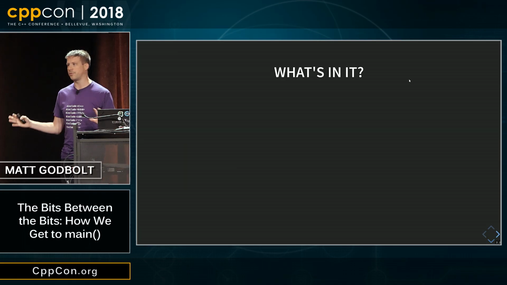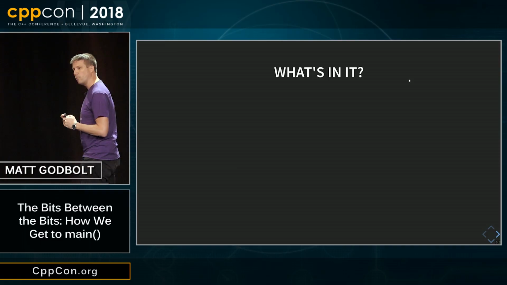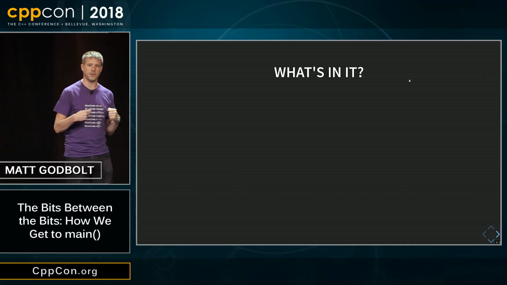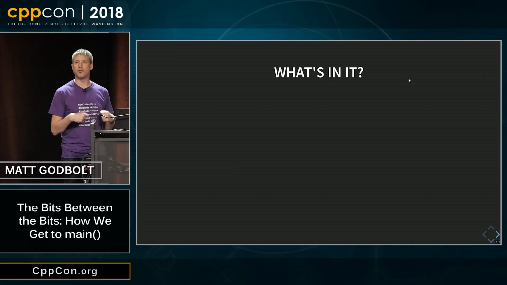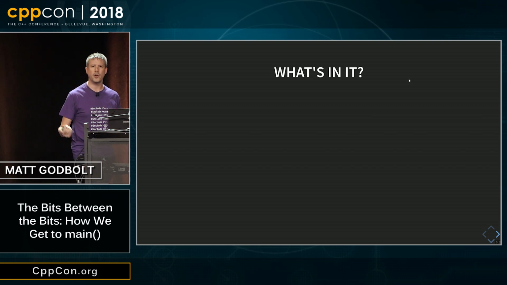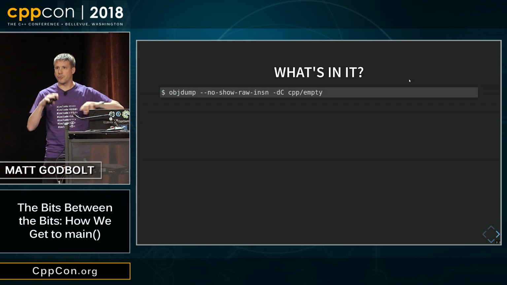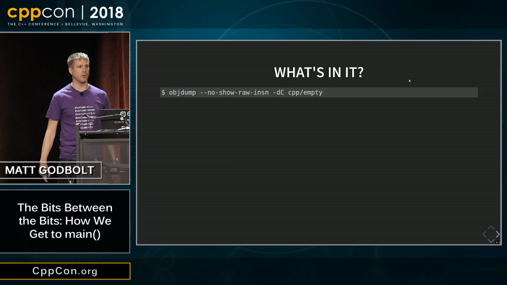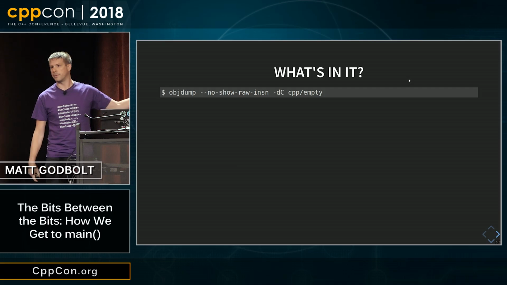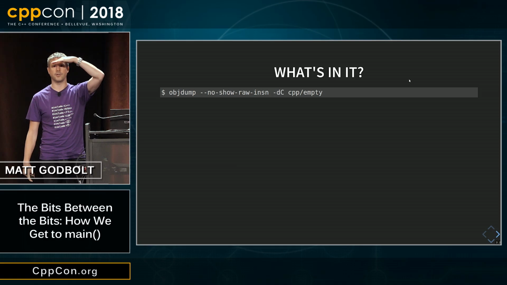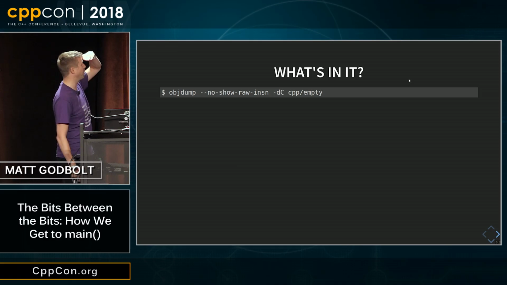So what is in it, though? Because 8K represents almost all of the programmable space in the first computer I owned, to do nothing. What on earth is going on here? I'm going to use some of the tools of the trade to poke through and work out what is in there, and I'm going to use objdump. Does anyone use objdump out there? Oh my gosh, there are more people out there that know what's going on than I do.